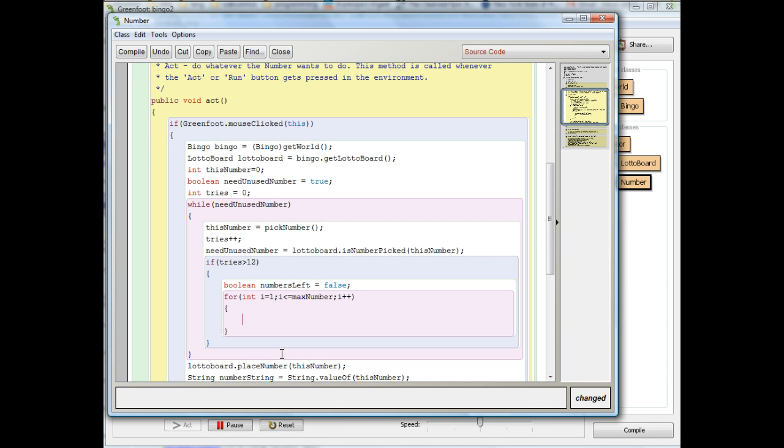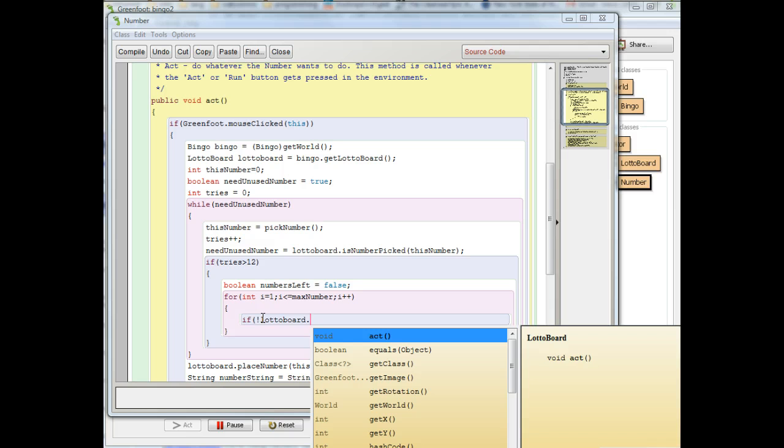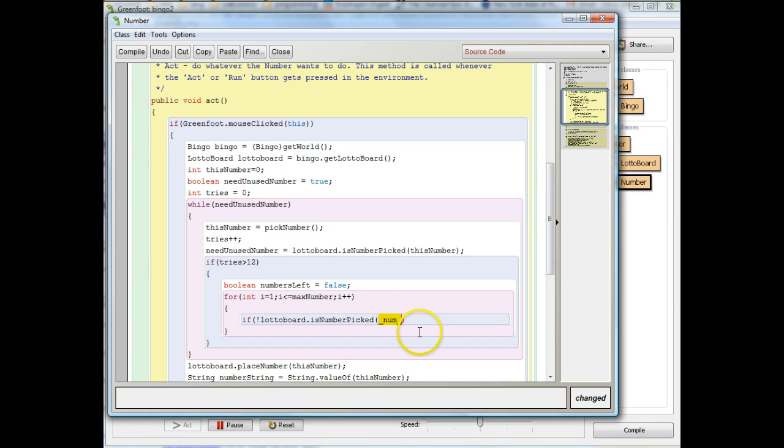So I'm going to say if lotto, if it's not, this exclamation point means it's not true. If it's not true that lotto board dot is number picked, and I'm going to say i here because that's the number we're on.